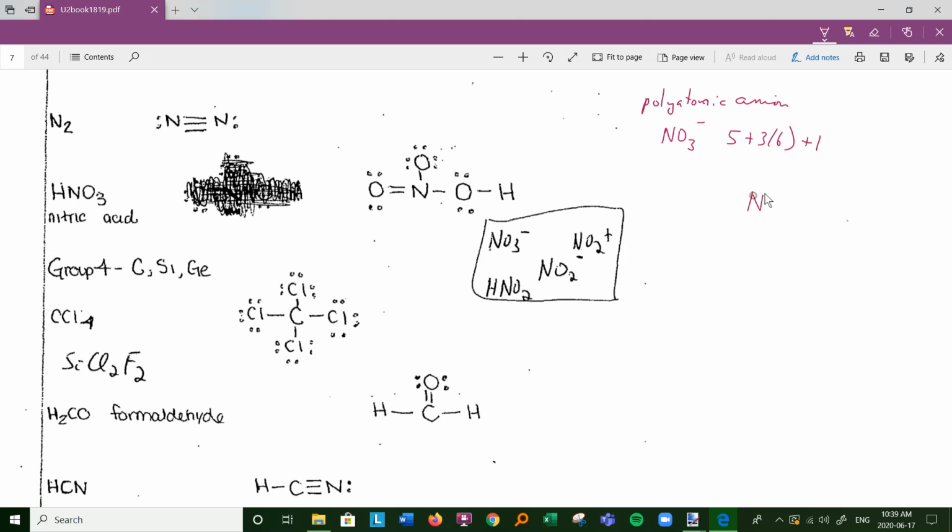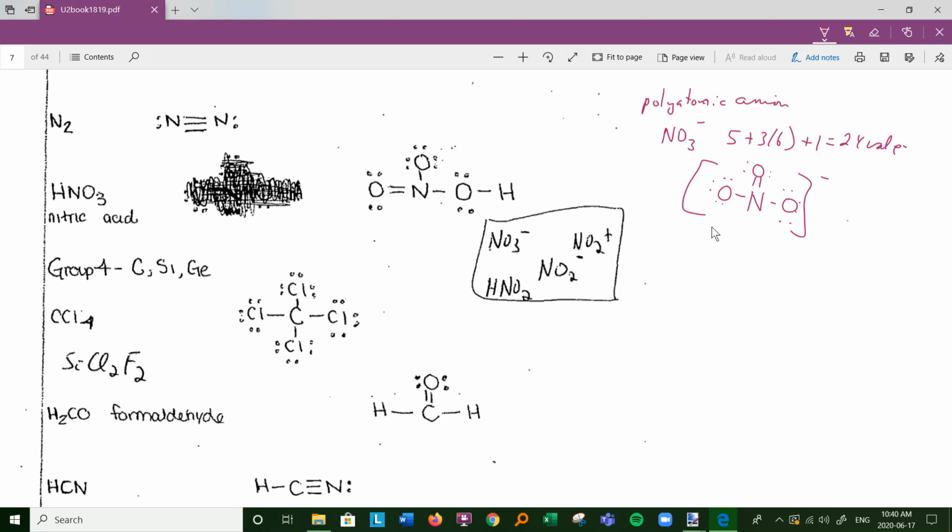Nitrogen likes to be at the center of things. Oxygen surrounds it. I'll make 1 double bond, and these guys single bonds. The whole thing I have to put in a square bracket. And there's got to be 24 valence electrons. So I got 6, 12, 14, 16, 18, 20, 22, 24. And you can make the double bond between any N and O, and then the others will be single. So in fact, you could have 3 equivalent Lewis diagrams for nitrate.